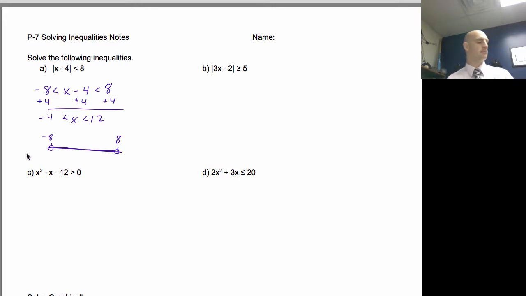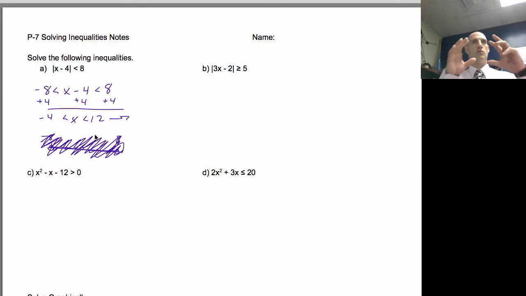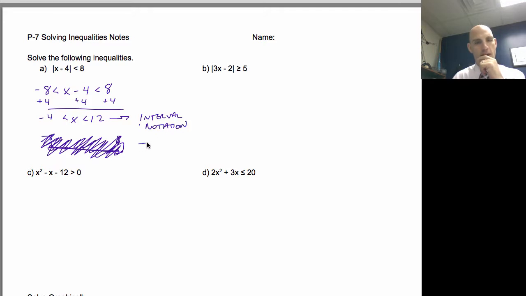Okay, so this is the kind of thing where it sits in the middle here, and that helps me to visualize what this inequality looks like. That's not actually my solution though. Okay, my solution is this. That was helping me visualize what my inequality should be set up as. My solution is this, and we're going to write our solution in terms of interval notation. So interval notation, it's not going away. And so negative 4 is less than x is less than 12 would be between negative 4 and 12, using parentheses because I don't have an equal to, okay?